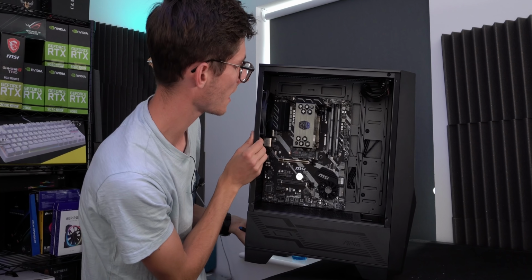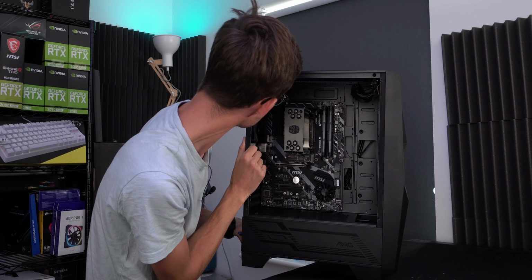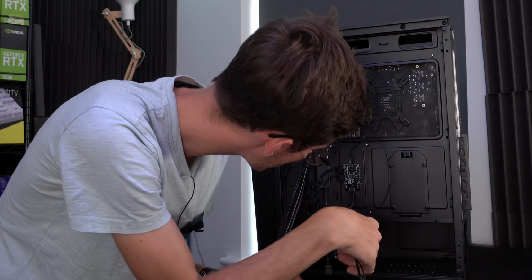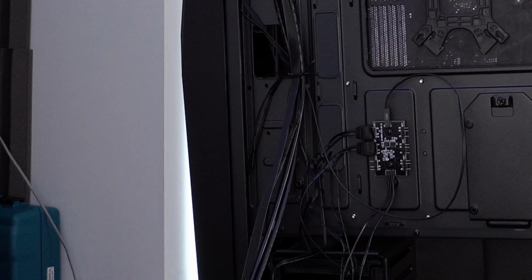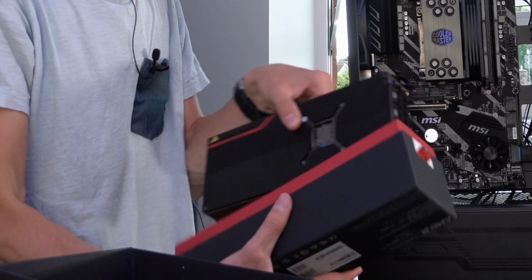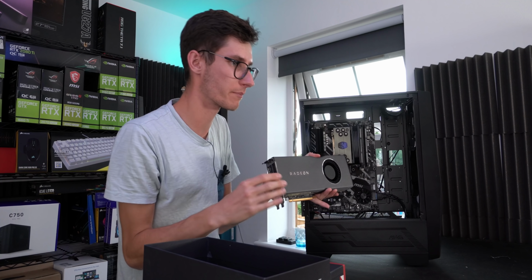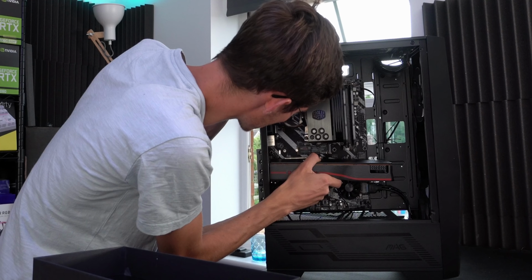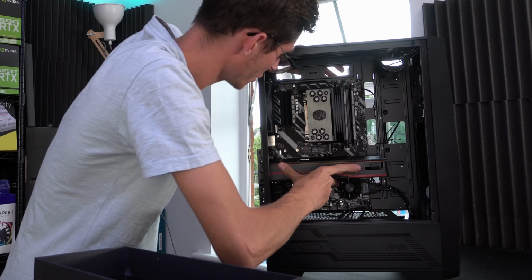All very jet black. I think every single build that we're doing these days does follow a similar design. It's looking pretty smart. So to my eyes, it looks as if we've actually got an RGB controller that's built into this case. That is pretty sweet. Oh, there we go. Where we have this blower style that I talked about earlier, but you can see it's a very good looking card actually. So just line it up with the slots and it just pushes in.